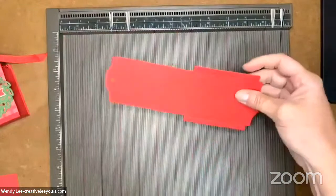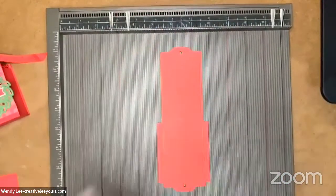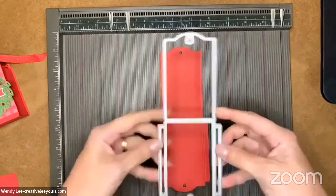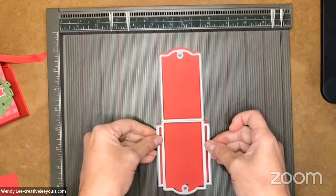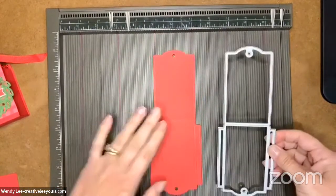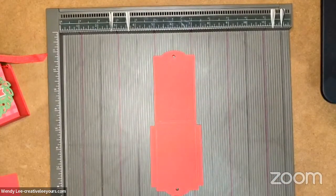So my card base here, so my outside of my treat holder is made with this first die. So let me go ahead and bring this back in. This is one of the large tag dies from that Celebrations Tags die set, okay? So we're going to use this to make the outside of our treat holder. I've already die cut that.